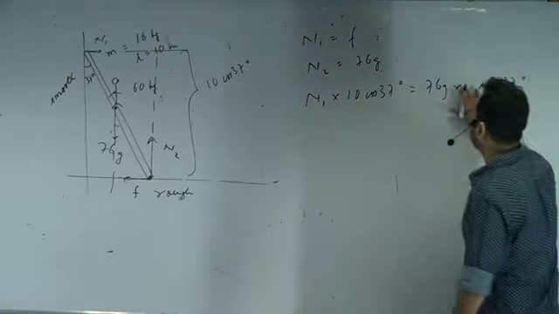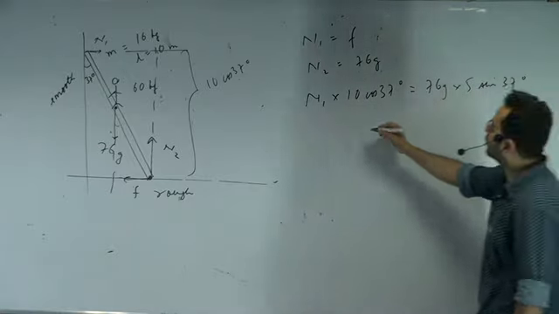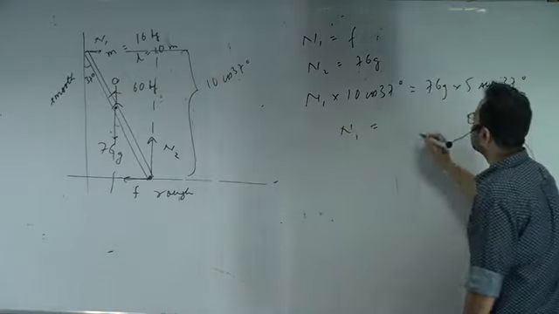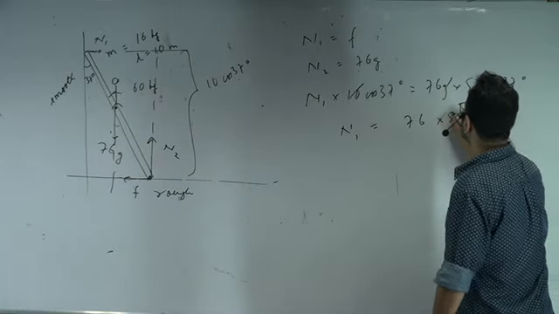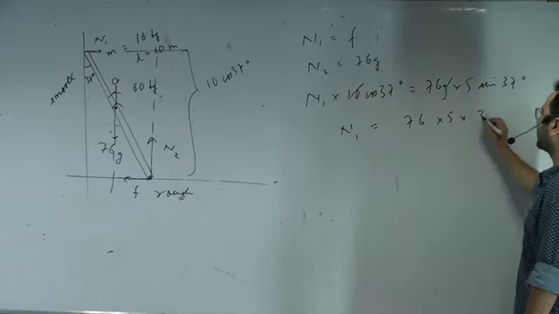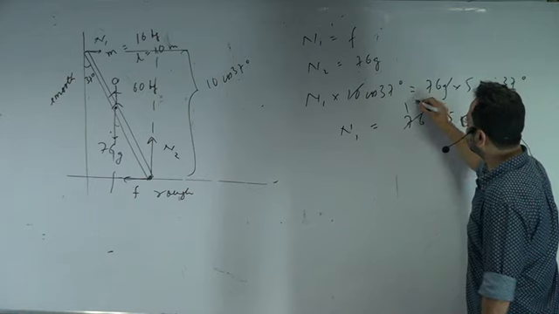Okay, yes, 5. Alright, so this comes out to be how much? So this is 76, 10 and g cancels. So this is 5 and then this is tan 37 degree. Tan 37 degree is 3 by 4. So this is 19.